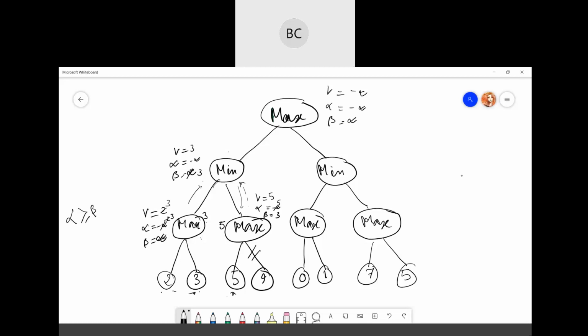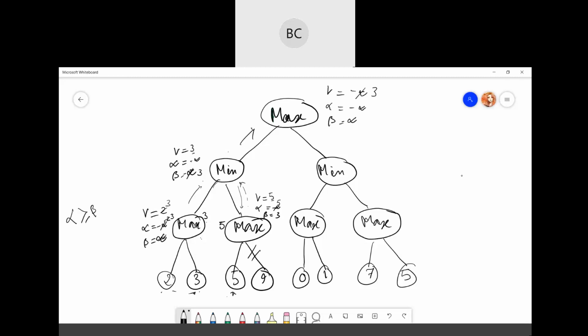Okay, now you see the node value for this particular node is 3 and here I have 5, correct? But it's a min node, so I'm not going to update it because it's already taking a smaller value. So V will remain 3 and everything will remain the same. Okay. So next, here I will propagate this value to your max node. So when I pass this value, this node value will become 3 here.